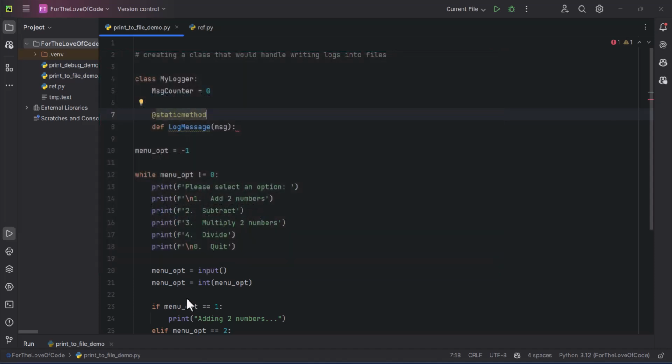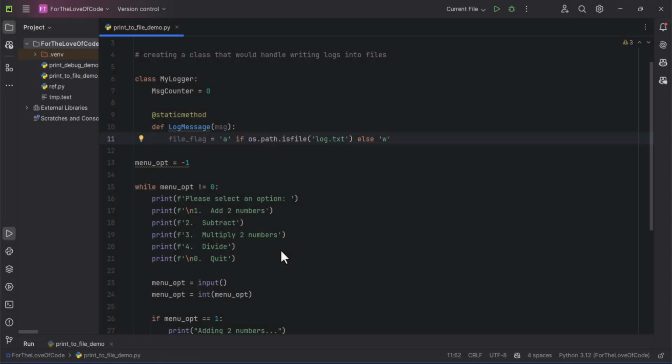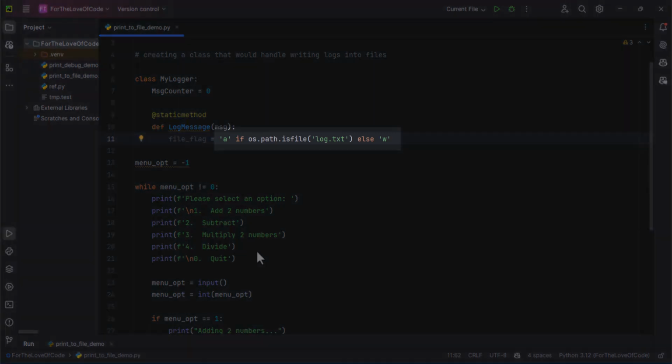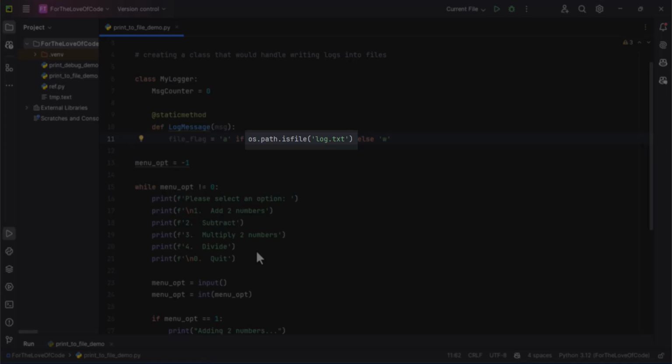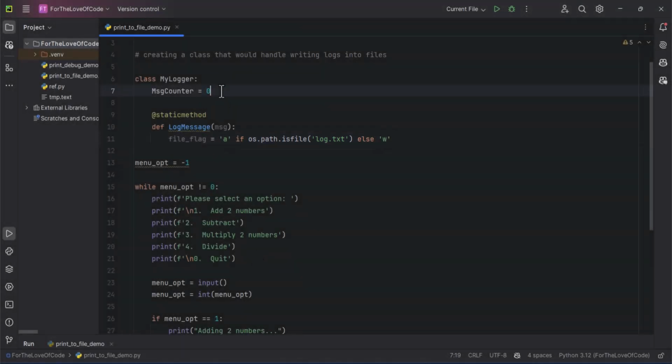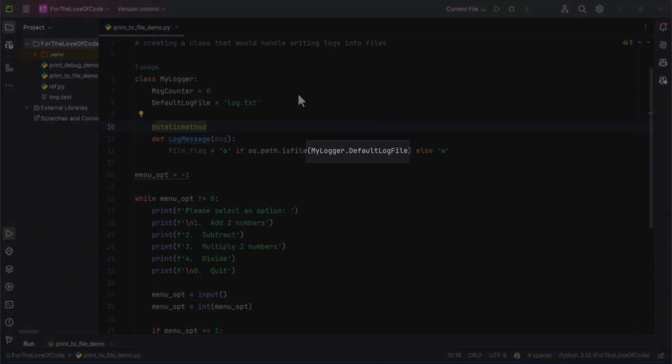So I'm using a flag that would be either A if we want to append to an existing file or W if we want to write to a file for the first time and need to create it. I use the inline if-else way of writing that is available in Python to give the flag the appropriate value. I use the os.path.isfile method to check if the file already exists or if it is a new file. I would also create a static variable for the name of the default log file so I can reuse it.